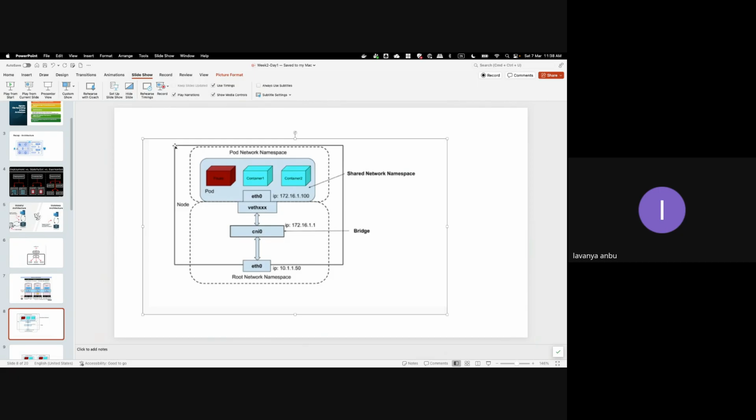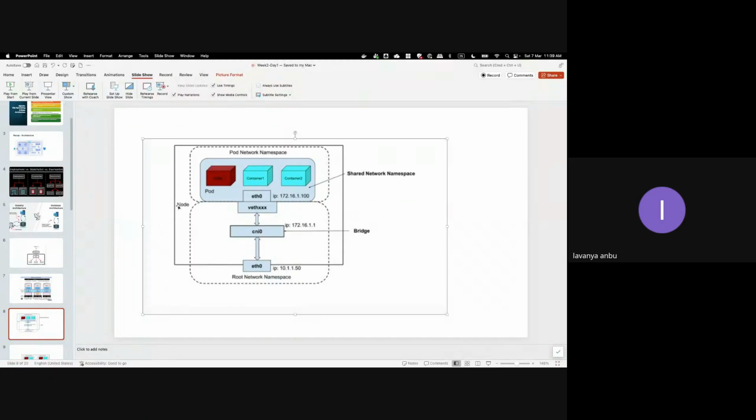This is a shared namespace for that specific pod. Any volumes that we create with that pod will be shared by these containers. If you create a volume and map it to a pod, the storage will be shared between them. There is no restriction between them. That comes under your pod network.